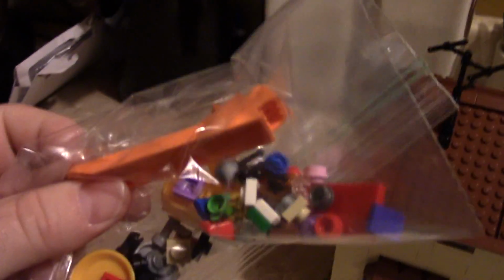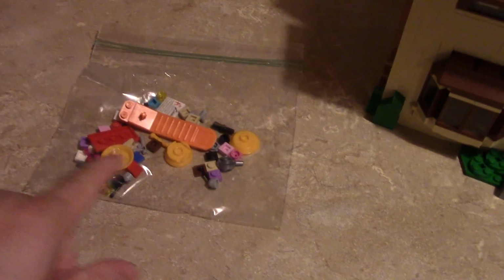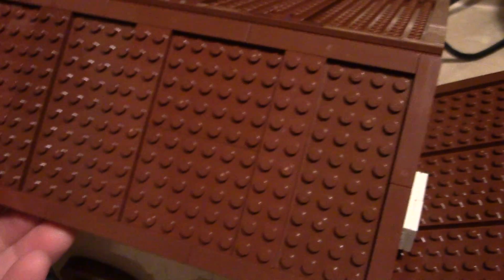One of them is actually a Lego extractor tool that I never built. You're supposed to use this to remove Legos that you've misplaced or put in the wrong spots. I ended up using a precision screwdriver, but there's a couple of extra. There's also some additional houseware items: pans, bowls, plates, some more pistols. Gotta have your pistol. There's an extra faucet in there for some reason. Not sure what I'm going to do with that. That doesn't go in the bathroom, does it? No, I don't think it does. I thought that'd be kind of neat if it did, but it doesn't.